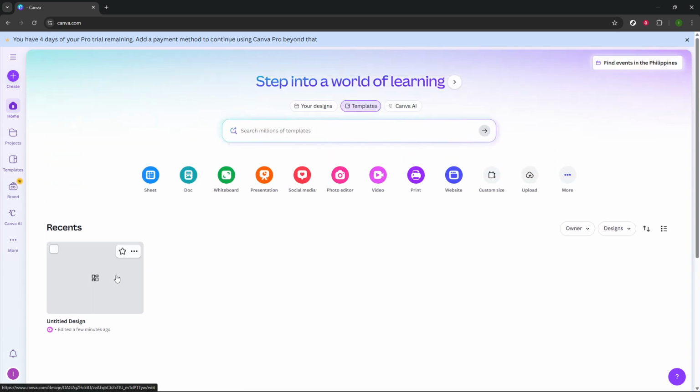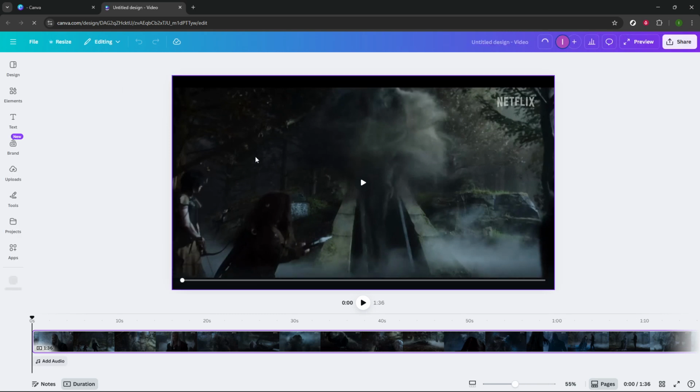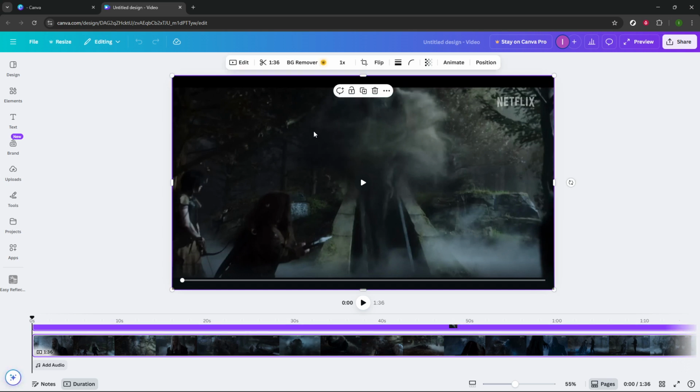Canva currently doesn't offer a direct tool to remove text or watermarks seamlessly, so the best workaround here is to crop the video. To do this, select the video clip you want to edit. Once selected, focus on crop tool options usually found along the top menu. Adjust the cropping handles so that the text is no longer visible in the frame. You'll be trimming out the portion of the video with the unwanted text.